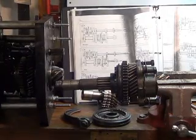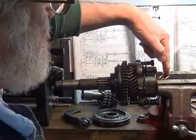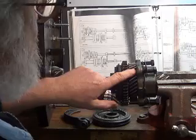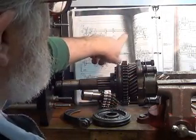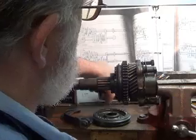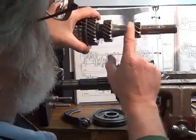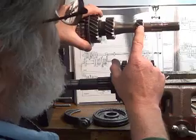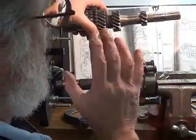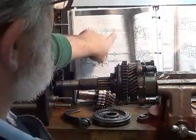Now this is the pinion shaft — this is the shaft that goes to the wheels, it's the lower shaft. It's in the neutral position right now, which is in the top photo, and the engine would be running, meaning this top shaft is going to be turning. This is first gear — it is made with this shaft, it's one piece. It's not separate gears that can be taken on and off; this is very expensive, all machined together, like a five-hundred-dollar item if you go with the performance setup.